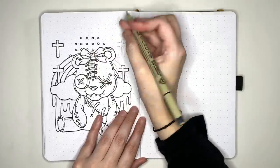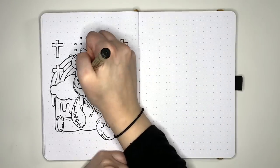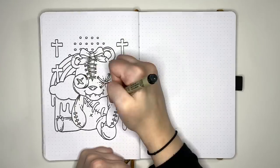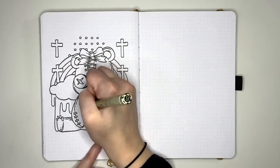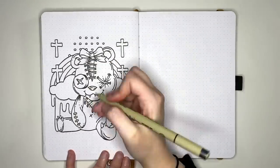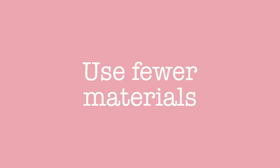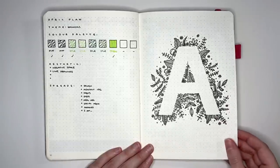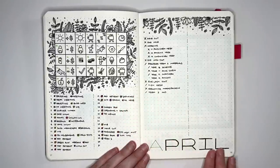This is related to our next tip: batching parts of your setup that use the same supply. It's actually surprising how much longer setups take when you're constantly switching between supplies. Examples include doing all of your black line work first, then all your coloring in with one pen, then the next, and so on. Another tip is to simply use fewer supplies in general — a surprising amount of time can be spent switching between them, so using fewer will make your setup faster.